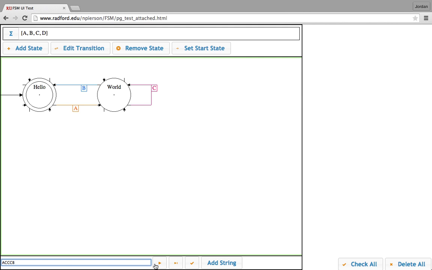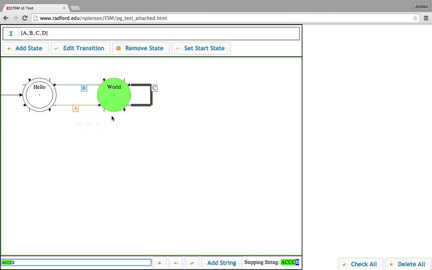So our first button here is an animation, so it goes about a second. It allows you to see how it moves through our finite state machine, and it goes about 1 second per character.